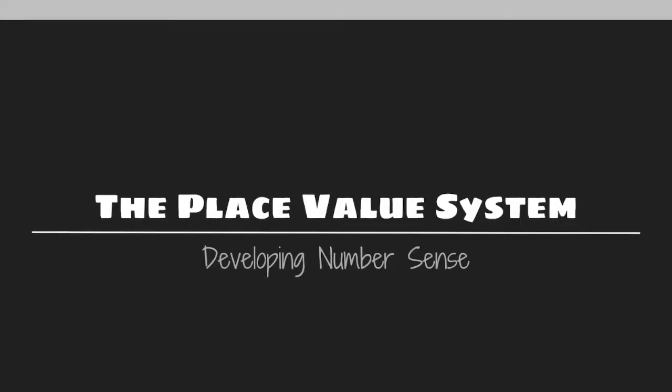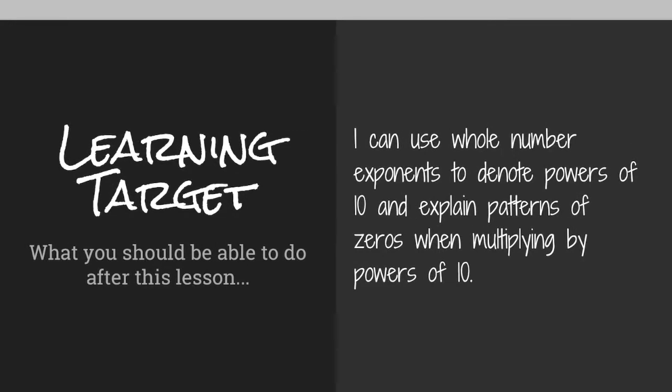All right, so let's continue chatting about the place value system as we look to develop a deeper number sense. Today we're going to shift gears and build off our last learning target, where we talked about the relationship or pattern established between each place value position. If we move to the left on our place value chart, we see it multiply each time by 10, and vice versa. If we move to the right, we are seeing it divide by 10 or multiply by 1/10 each step down.